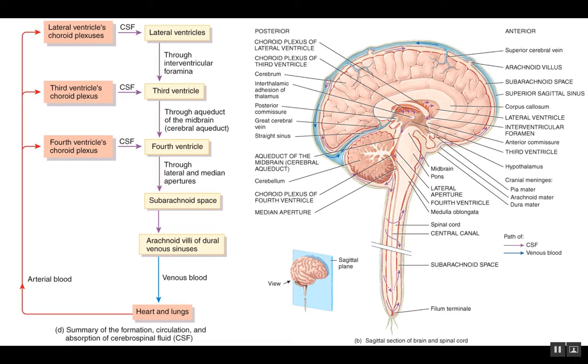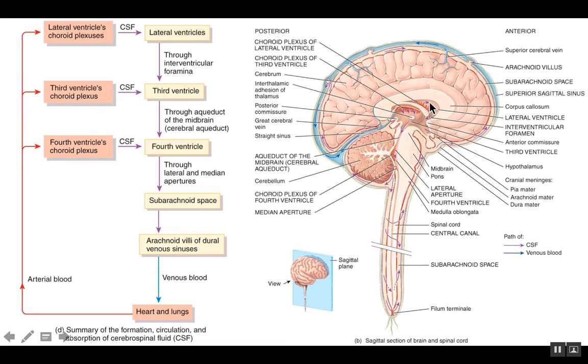It's getting removed from the brain and sent back down to your heart. So we call that blood venous blood, pertaining to veins. So using this scheme here, we can find where this all happens.